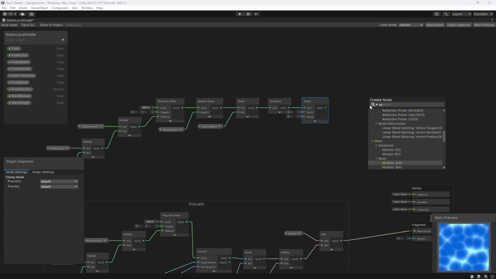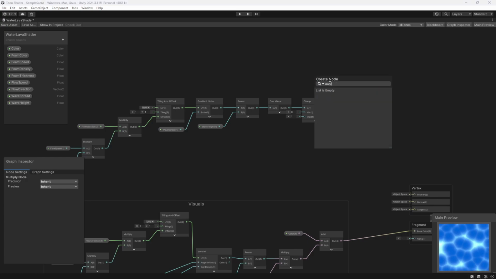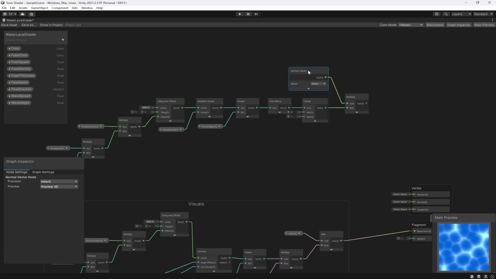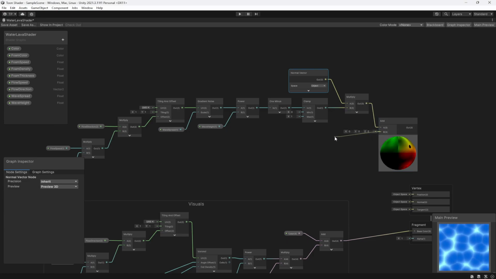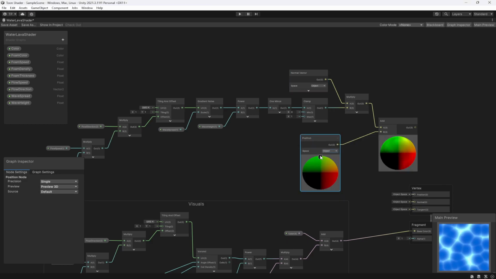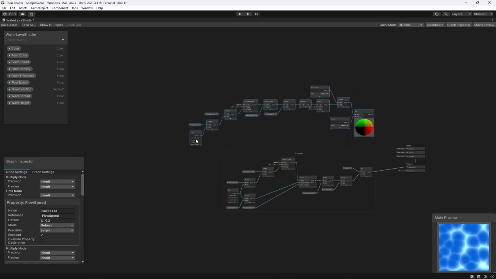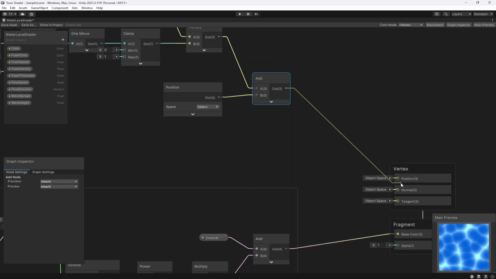Now we want to take this and pull it into a multiply in the B. And now this is where we actually start getting the position. So what we want to do is put this into a normal vector. And we want to set this to object because we want this to be relative to the object. Then we want to take this into an add node. And this one will go into a position node, which we want to change to object as well. And let's just grab all of this, bring it back slightly. And then we take this add node and we drag it into our position.